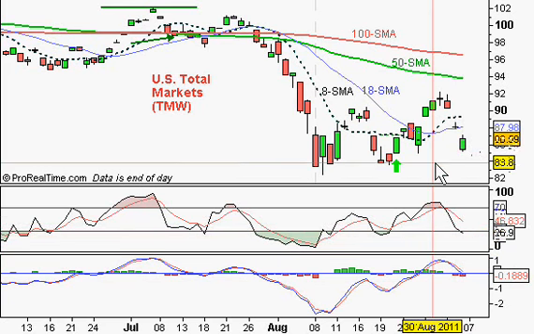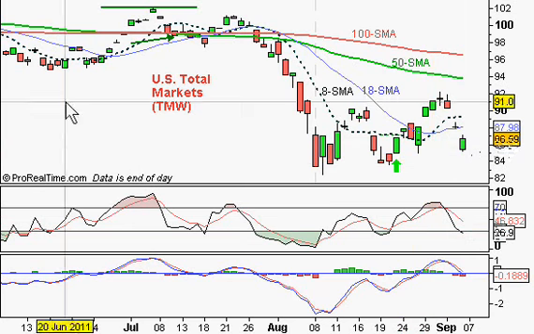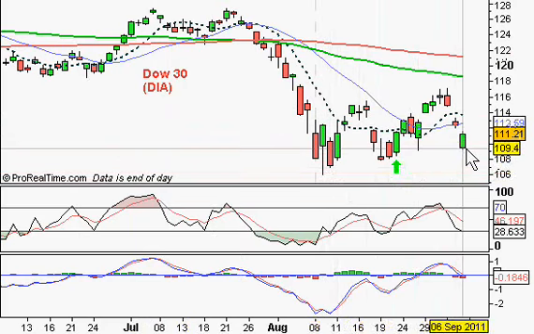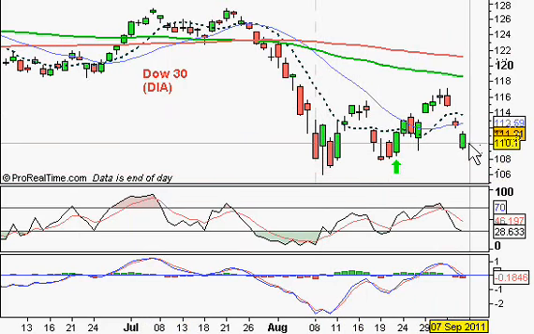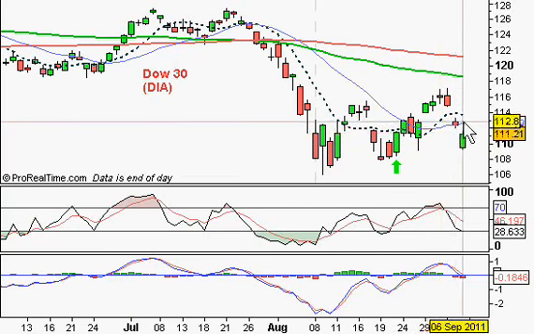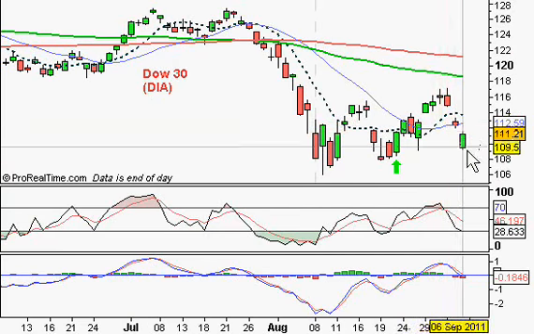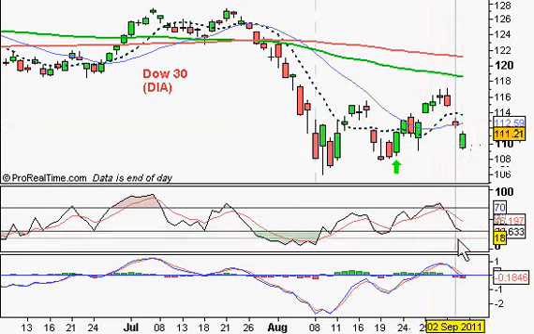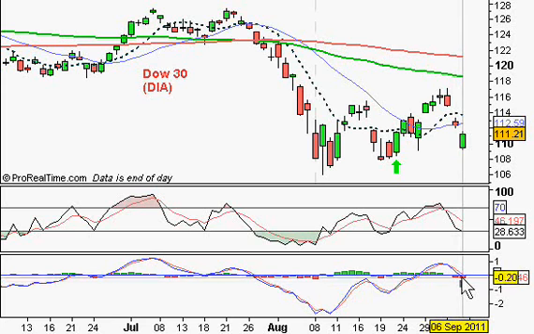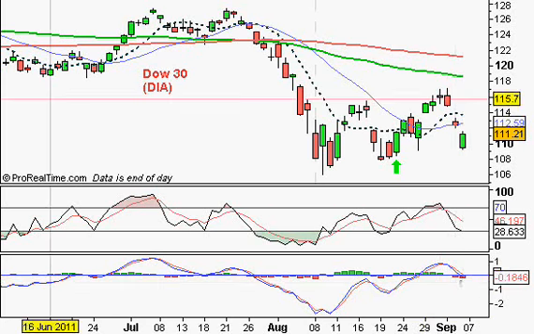Pretty much the whole market is similar. So let's take a quick look at it. We'll look at the Dow here. As you can see with the Dow, we got that gap in reverse slightly up higher. We're still under the 18-day moving average, which is not good. And RSI is now coming below to the oversold area. MACD is now a little bit over the zero line with the bar still in the red. So we'll wait and see here.